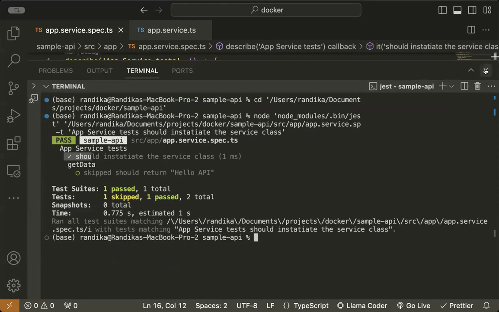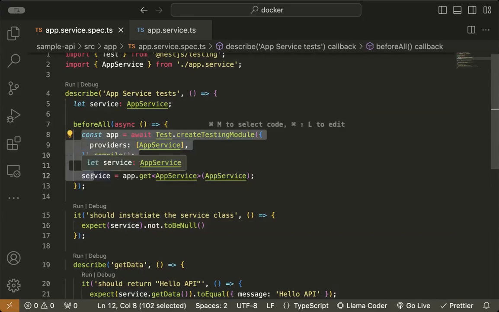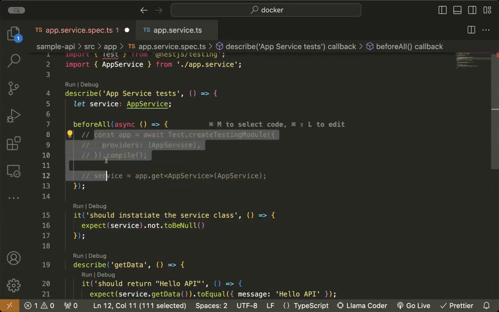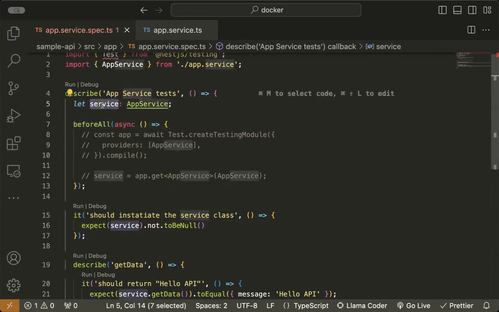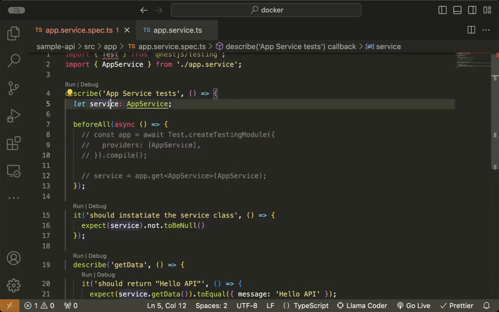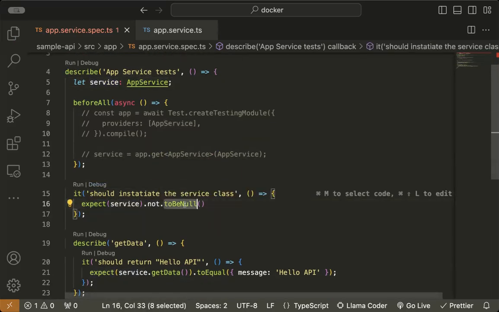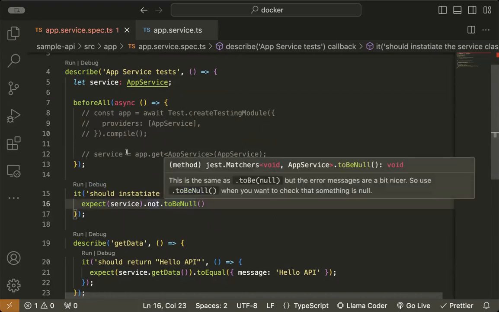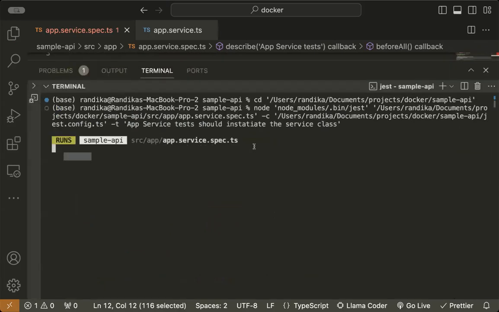So I don't have to worry about that now. But what I'm going to do is make this the before-instantiation class. The instantiation that I did in the before all, I'm going to comment that out. That means this service is going to be null because I haven't created the instance of it. Instantiation is not there, so it should be null. My expectation in this test case is that I expect this service not to be null. But as you guys can see, since I haven't instantiated, my test case should fail.